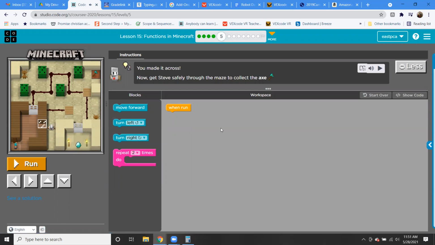You made it across. Now get Steve safely through the maze to collect the axe. So let's have our little guy here move over to maybe this pressure plate. So that would be 1, 2, and then we have to turn. So we're going to move forward 2 times, turn right, and then move forward 2 times.